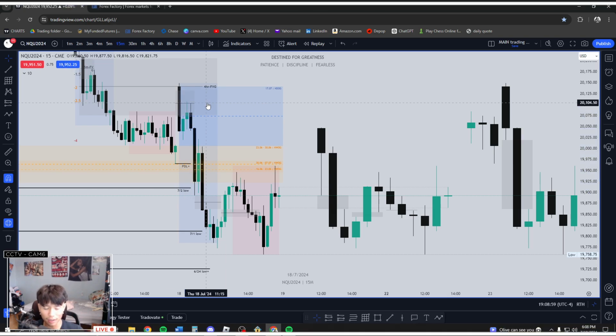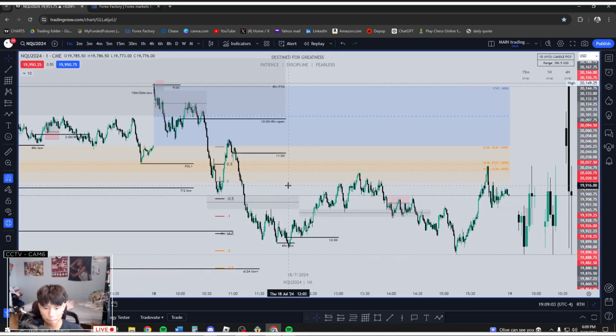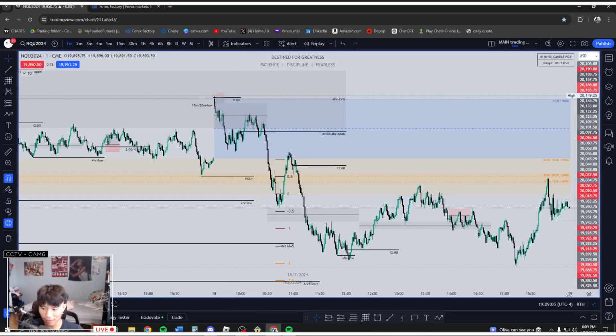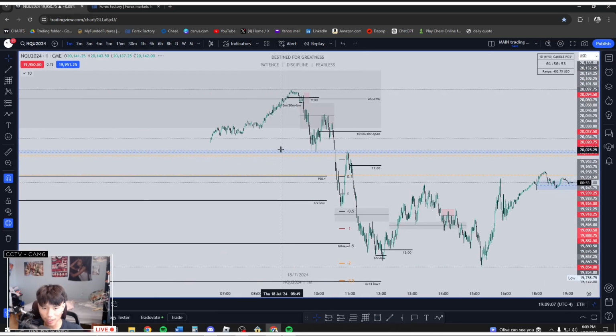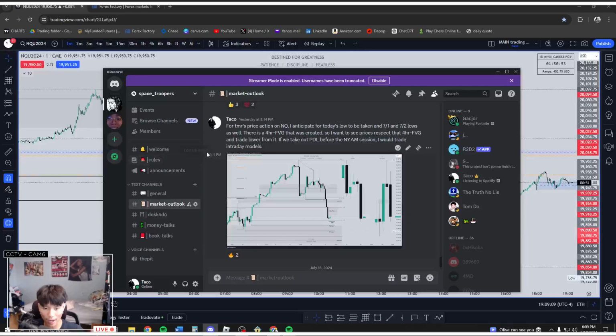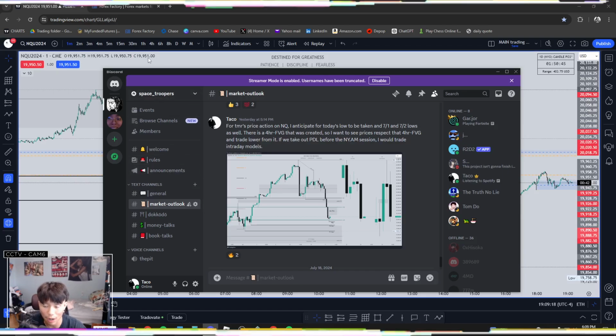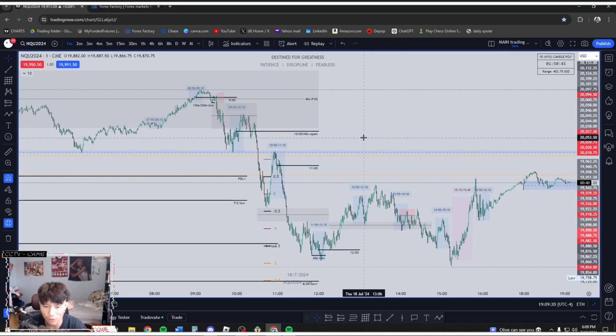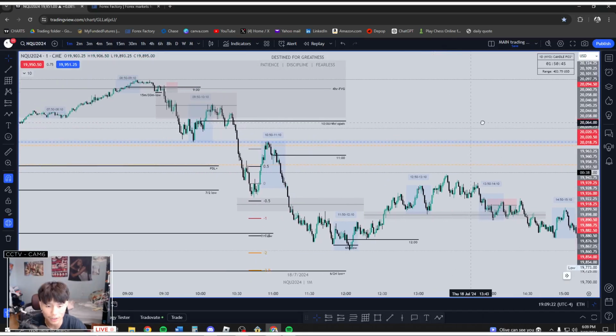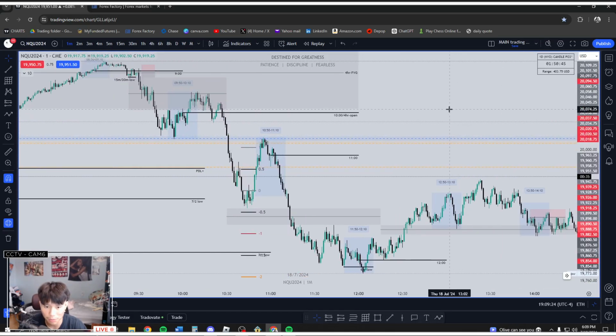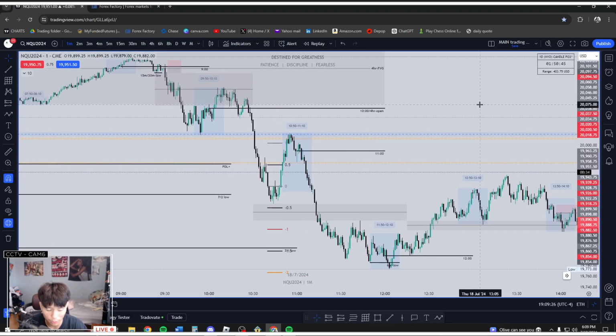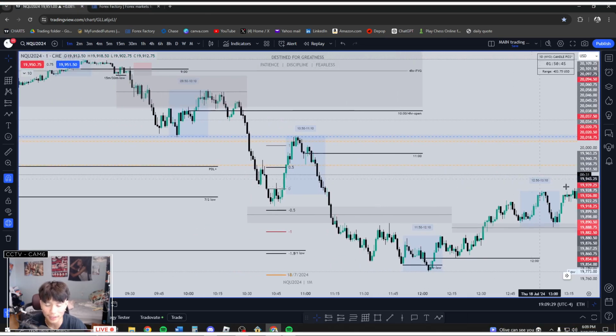A little bit wonky for me, at least execution wise. Yeah, just seeing it run without me and taking out the objectives, even though I had it in mind. That's one thing that, like I said, I have to just be content with the outcome, because even if I do know what the draw is, if I can't find an entry pattern that suits me and that I'm willing to risk, then there's no point of me taking that trade.